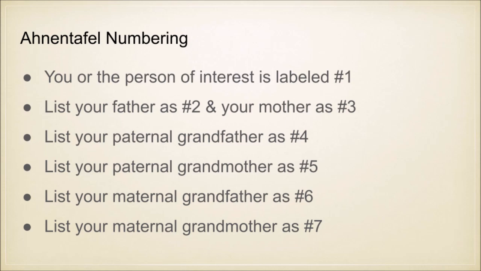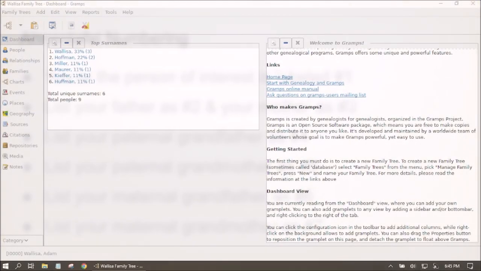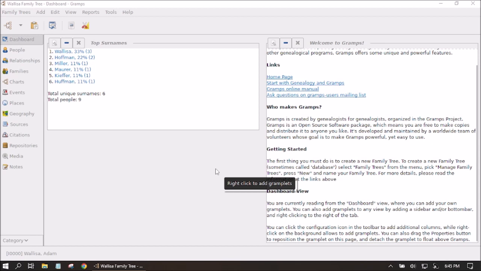Eventually, you can see how you were related to these people simply by using the numbering system. For example, for any person whose parent you want to find, you double their number, and that will be their father. If you double their number and add 1, it will be their mother. And we'll see how this is done once we generate a report. Now, using Gramps, we can create this report for us without worrying about working out the numbers ourselves. So let's pull up Gramps and see how this is actually done.